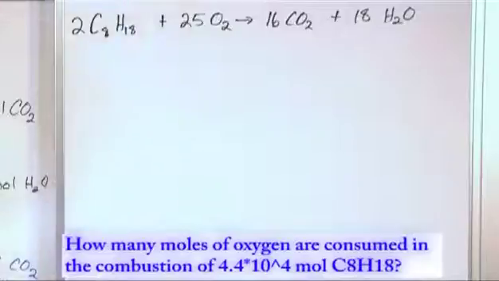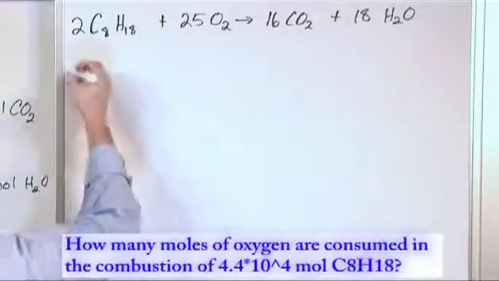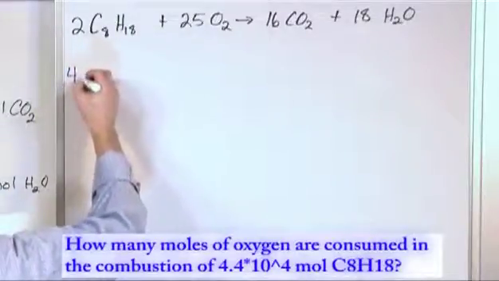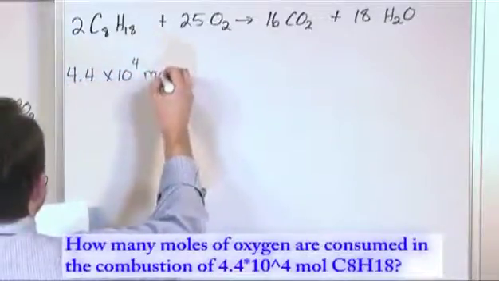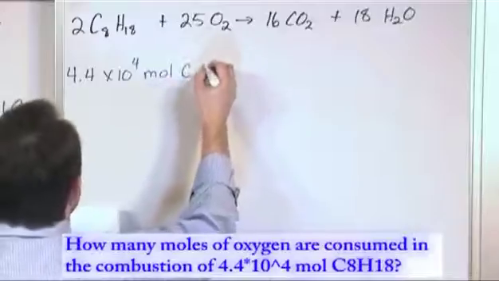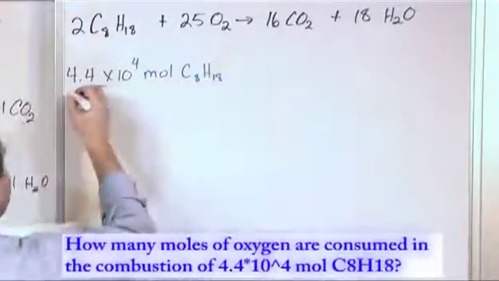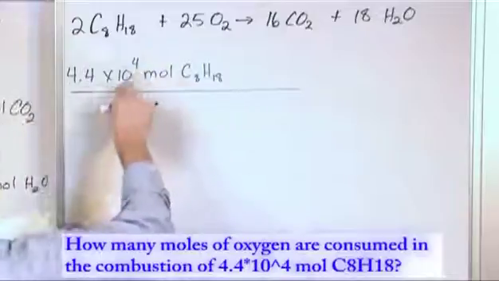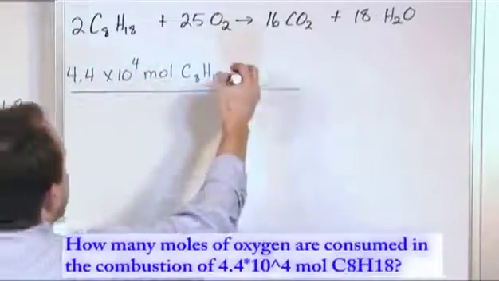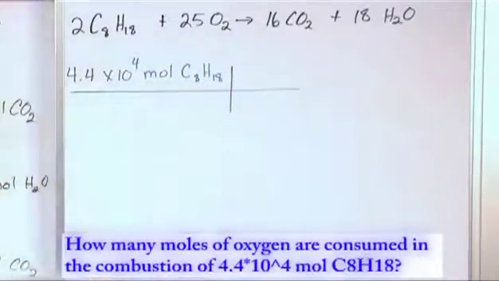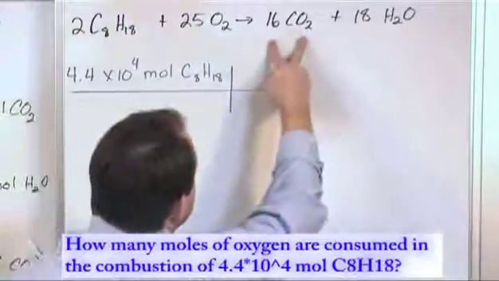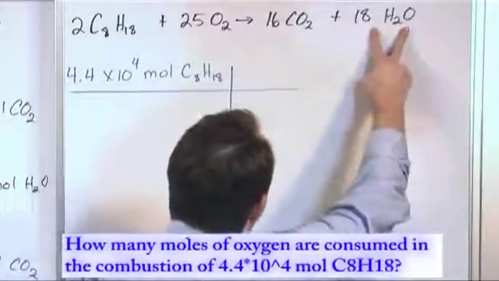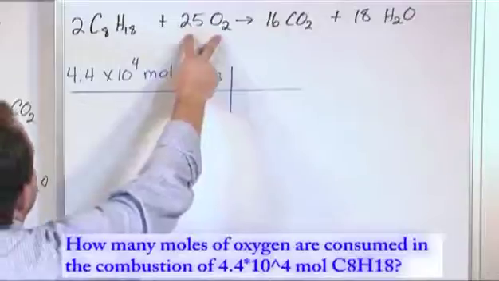But again, you just write down what you know. And what we know now is the starting point, 4.4 times 10 to the 4 moles of this octane, C8H18. This is a large number of moles, times 10 to the 4. That's thousands of moles of this. We're asking ourselves, how much oxygen is consumed? So you don't get too worried about that. This is carbon dioxide. This is not oxygen. This is water, so it's not pure oxygen. The only thing that's really pure oxygen is this.